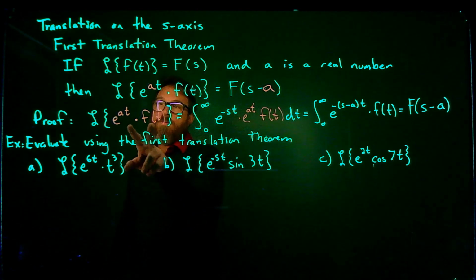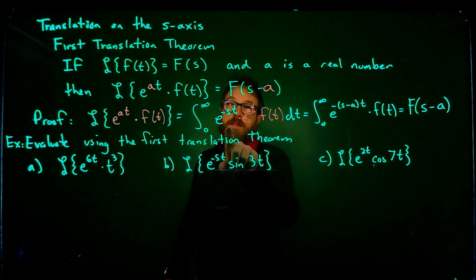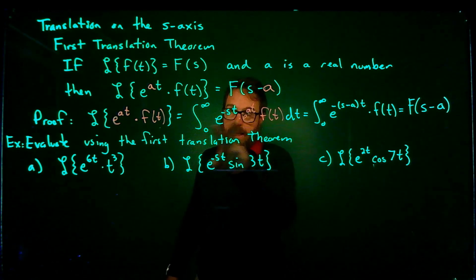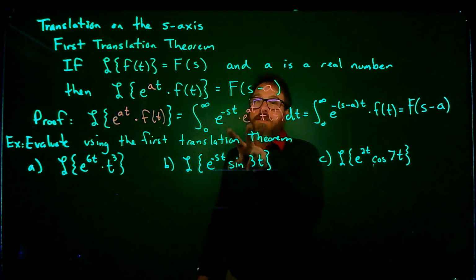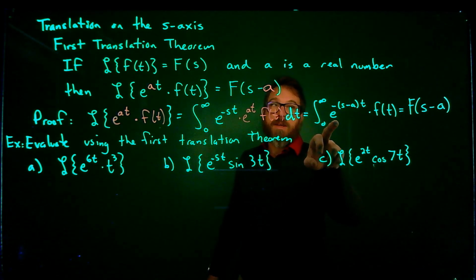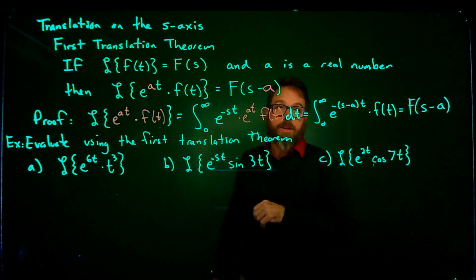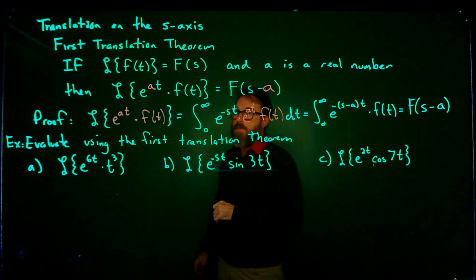So here's kind of the proof. If I take the Laplace of e to the at times f of t, we know it's the integral from 0 to infinity of e to the minus st times that function I'm trying to find the Laplace of. Now, since these share the same base, you can combine that base, condense it, and write this as this exponent instead, and you can see that this is nothing more than a translation of s minus a, which is why we get capital F of s minus a.